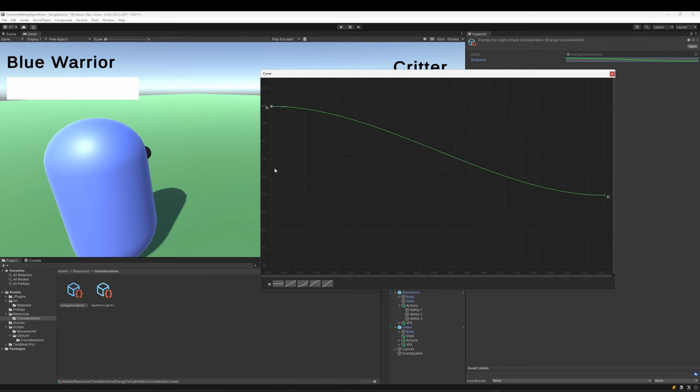Because at zero energy, it shouldn't be able to do anything. But as my energy decreases, the chances of me doing a light attack increases. If I have a lot of energy, then the chances of me doing a light attack should be a little bit less. Okay.